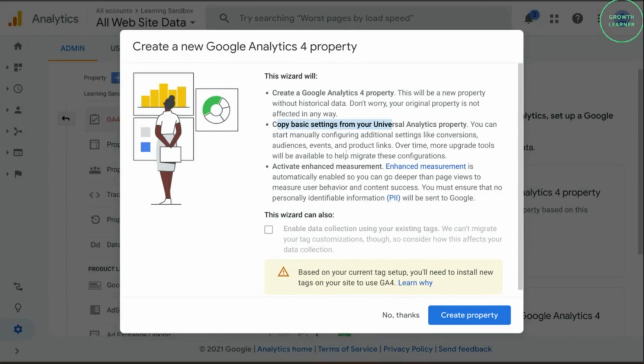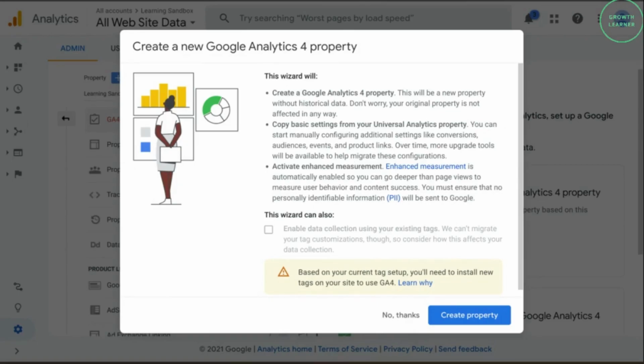That includes automatically enabling tracking for events including page views, scroll tracking, outbound link clicks, site search usage, video engagement if you have any videos on your site, and file downloads.